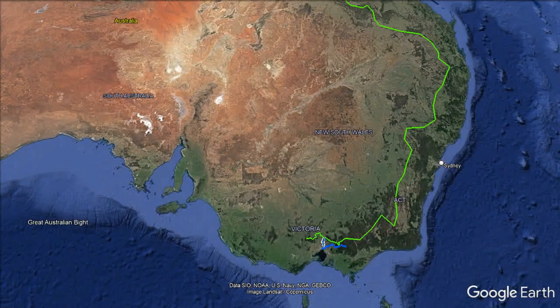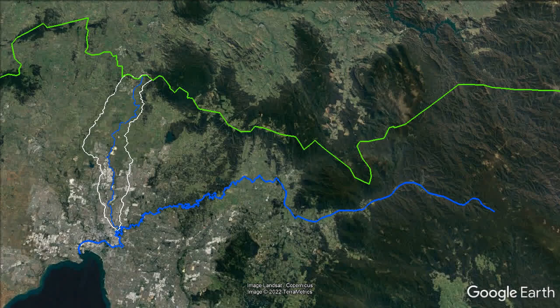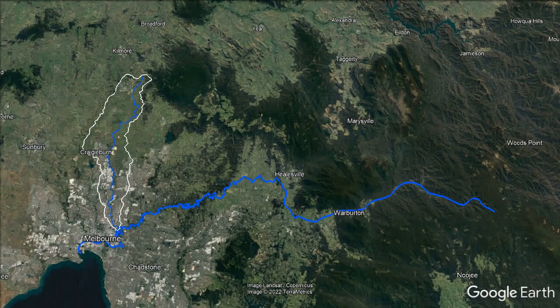From the Great Dividing Range, the waters of Merri Creek flow over 60 kilometres into the Yarra River, or Birrarung, and then to Port Phillip Bay. You can see the Yarra has its headwaters in the forested hills of the Yarra Ranges west of the Mount Bawbaw Plateau. The Merri Creek catchment is the largest sub-catchment of the Yarra River in terms of area, but because it's low-lying and relatively flat, and is located on the western side of the catchment where rainfall is lower, it generates less flow than its area would suggest.